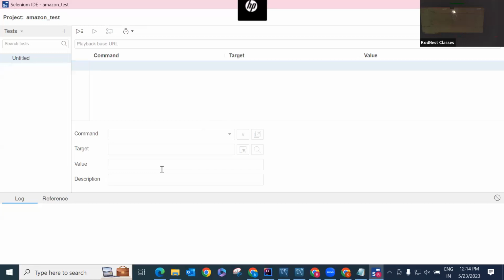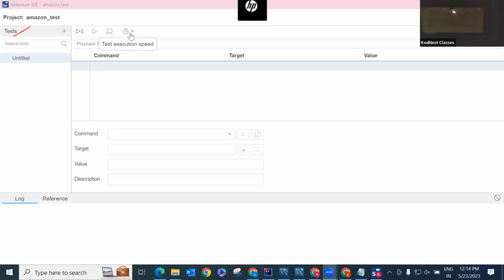First of all, let's have a look at what all the things we have in the IDE. Here you have to focus. Here we have the tests, different tests will be listed out here. And here we have one option, let us see what that option is. I'll hover on that: Run all tests. I hope you can see that. By clicking on this, we can run the tests. That is what we have understood as of now. This is not enabled as of now, fine.